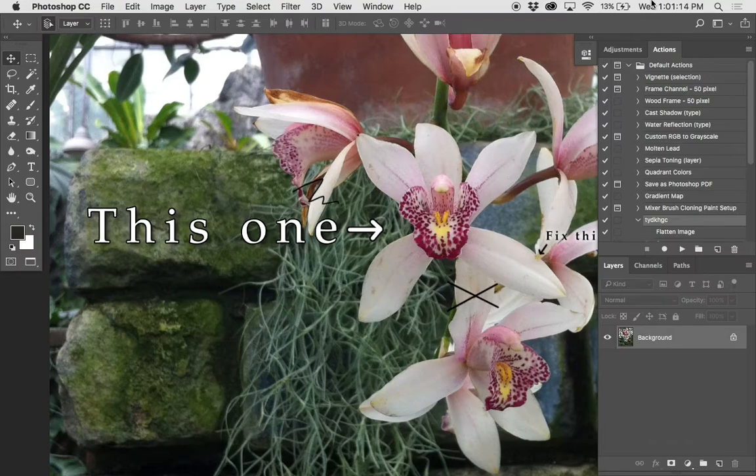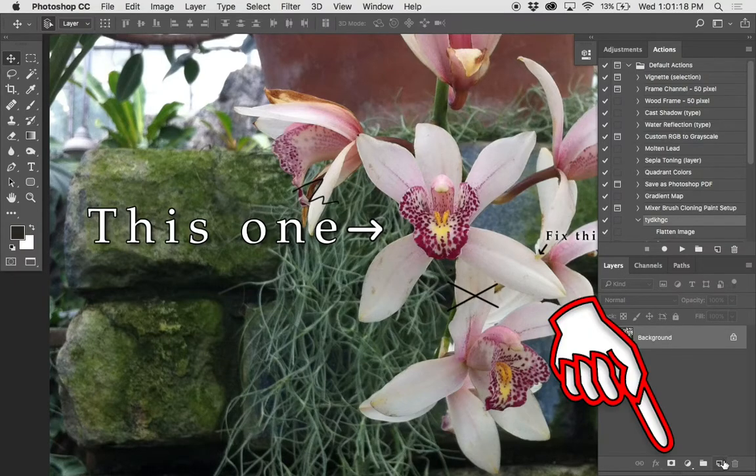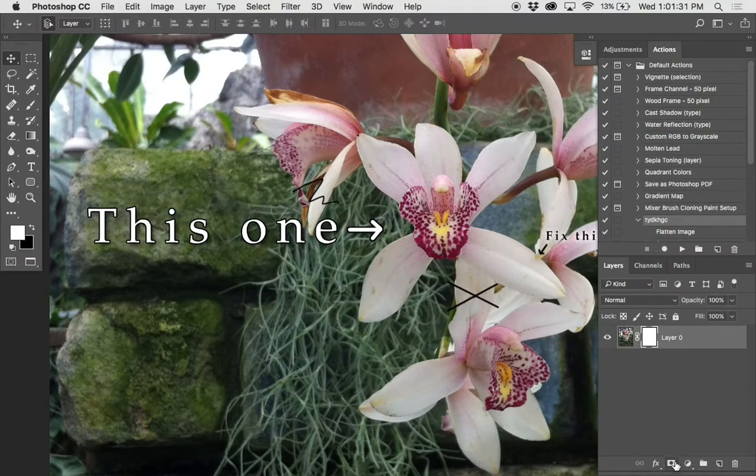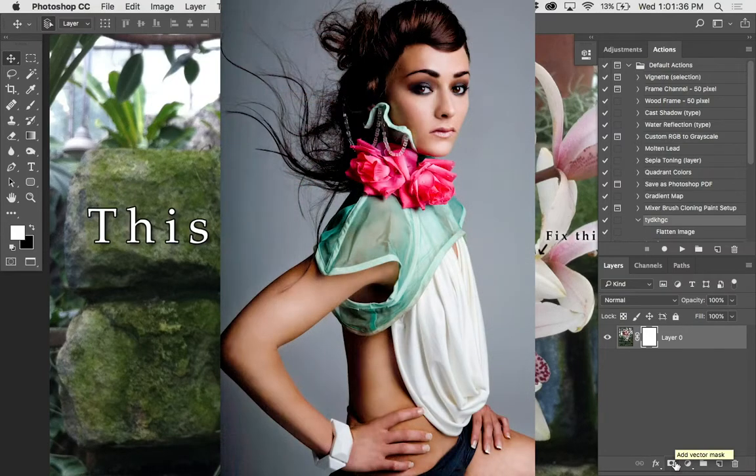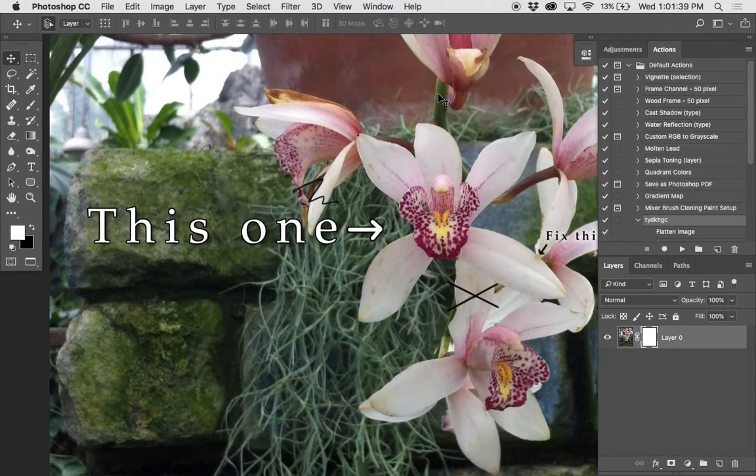We're going to use a layer mask. At the bottom of the layers panel, you'll see this little icon. Looks like a little rectangle with a gray circle on the inside of it. If you click on that, there's a layer mask. Now, similar to when we were changing the color of the flower around that girl's neck, we're basically going to be taking a paintbrush, and we want to match the softness of the edge.